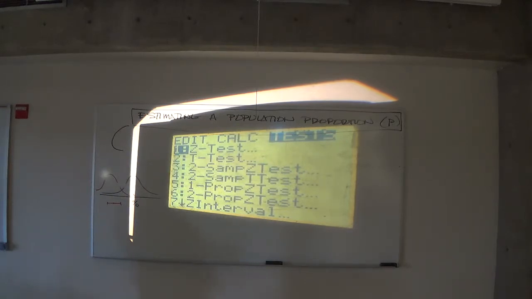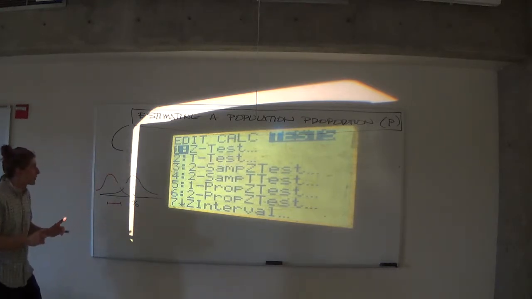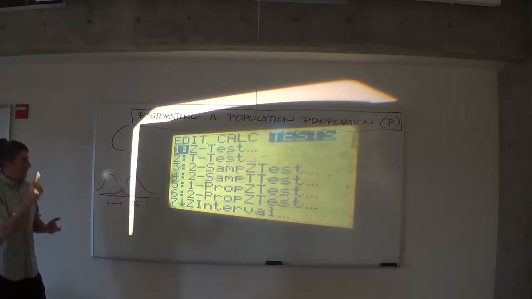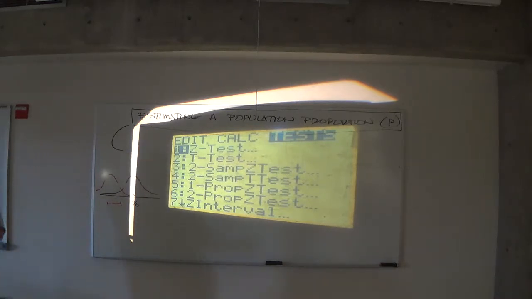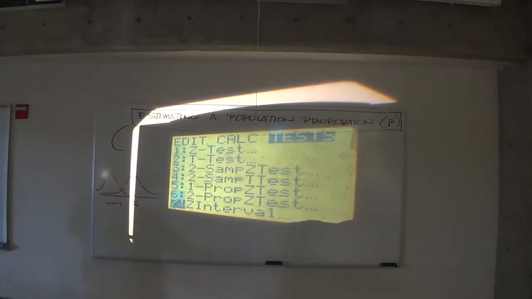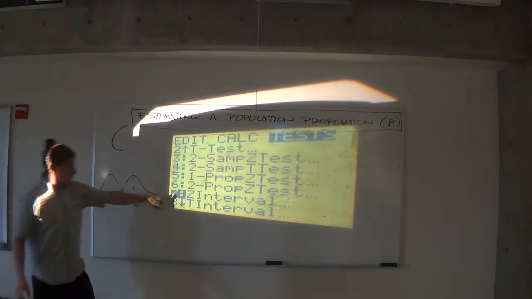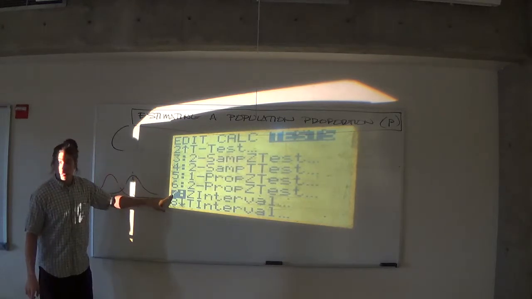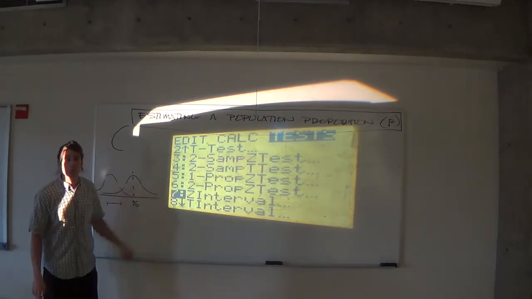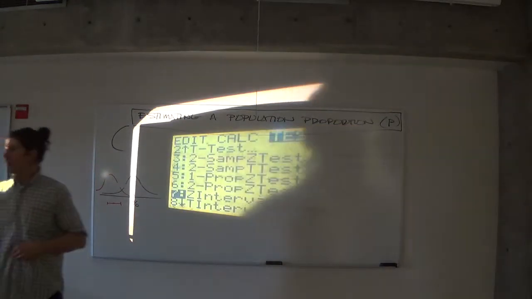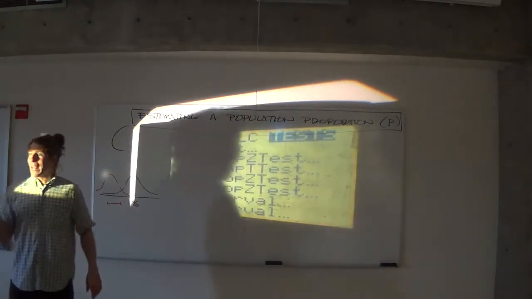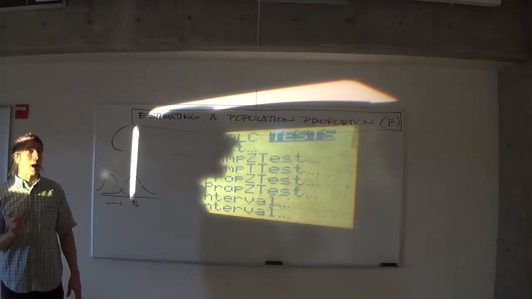Most of which we're never going to use, half of which we're going to use. We need to find the one that's called 1-PropZInt. Now let's see if we understand why all those letters make sense. It's down a ways. Not this. Don't ever use this. Don't use anything that doesn't have the word prop. Okay, here's something to remember right now as far as using the TI: if it has a Z in it, it has to also have the 4 letters prop in it.